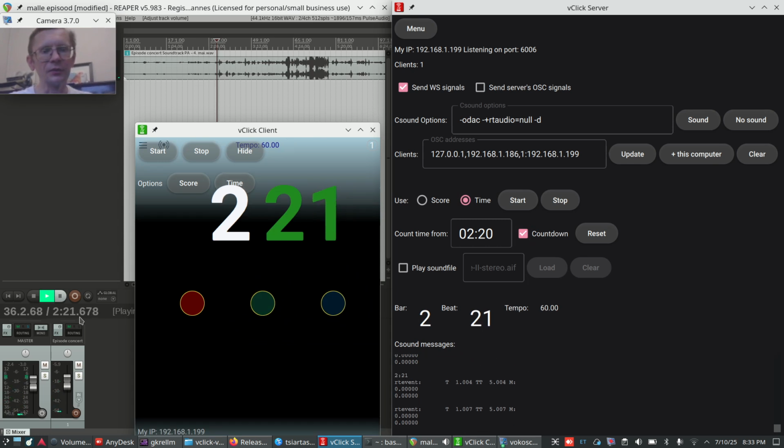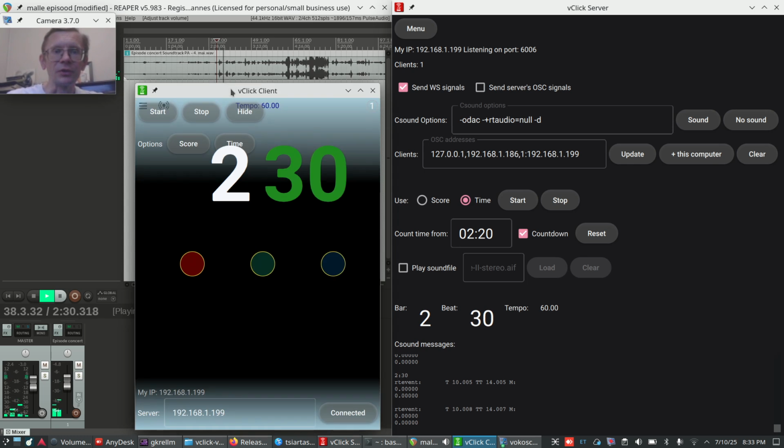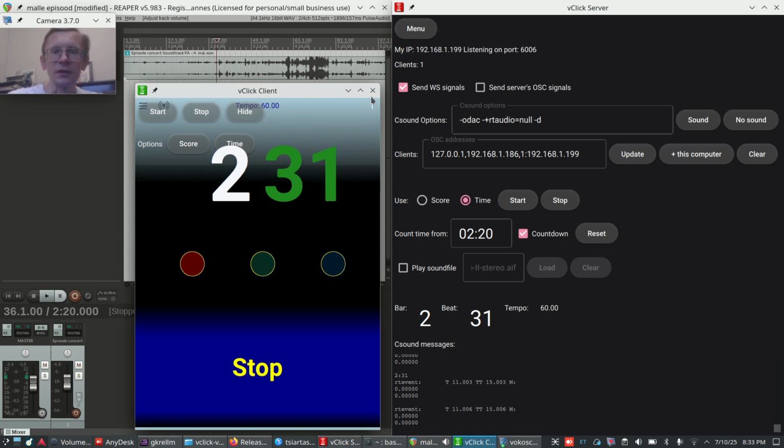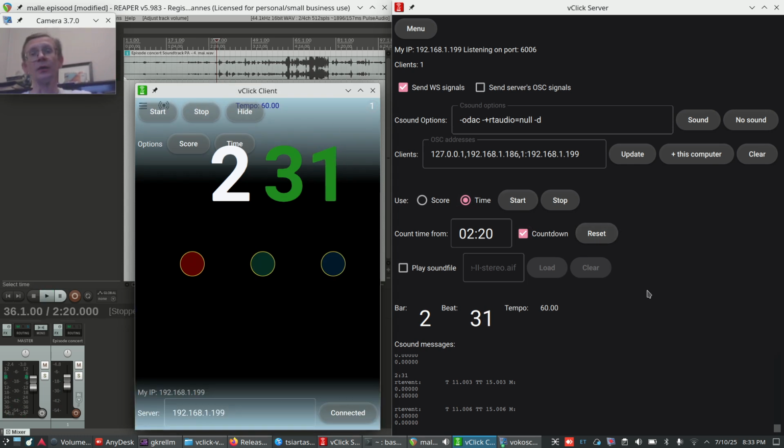Yeah, so it started from 220 as I entered here. So you can use also Reaper in connection with vClick, and of course there are many more somewhat more tricky possibilities, and you can solve some really extremely complex situations.